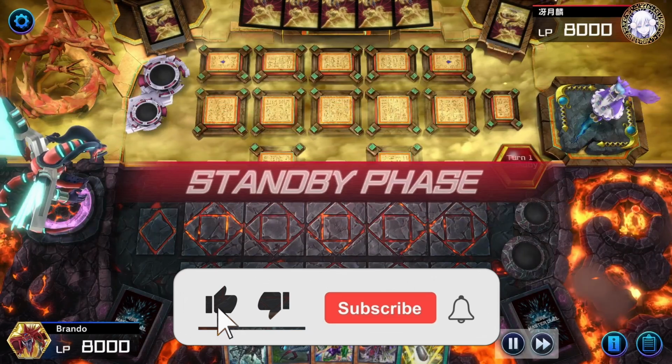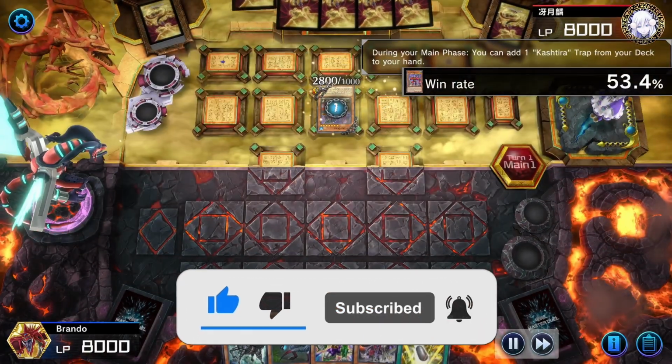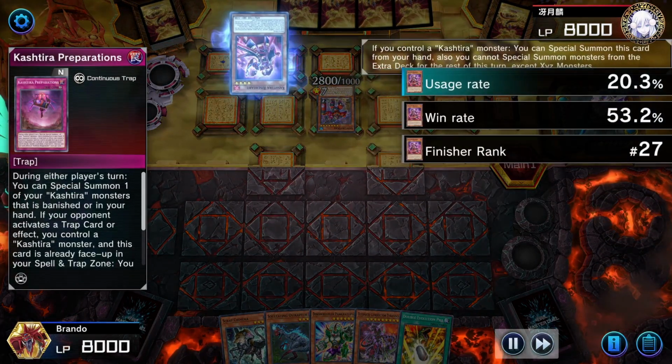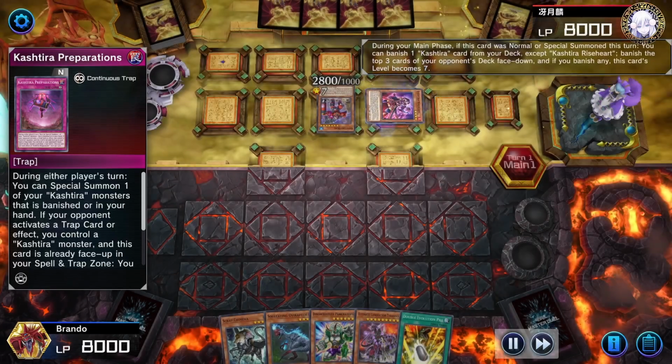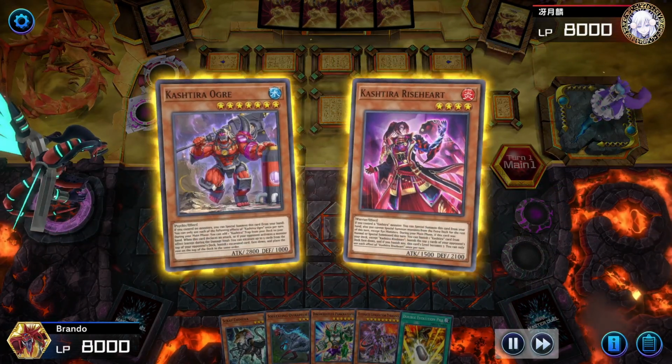Alright, going second, this hand is pretty interesting. Our opponent is on Kashtira, going through a Kashtira line, grabbing the preparations. This is interesting since Kashtira was one of the big cards that were hit in this ban list. But let's see what our opponent can do with this.